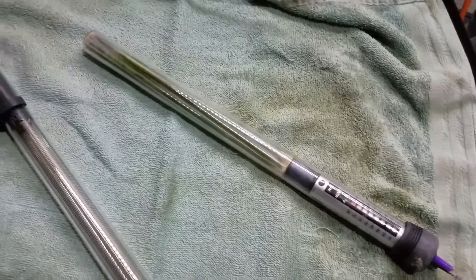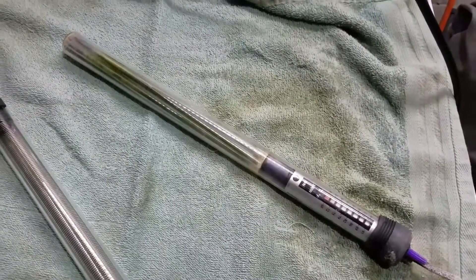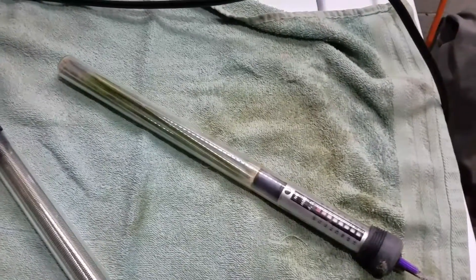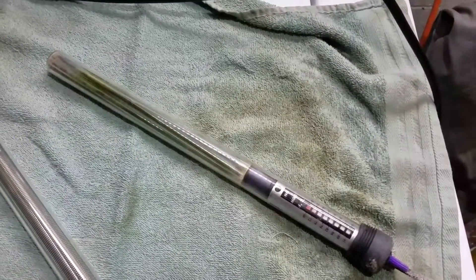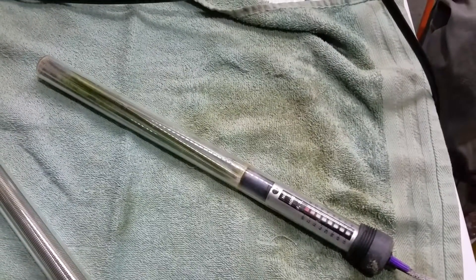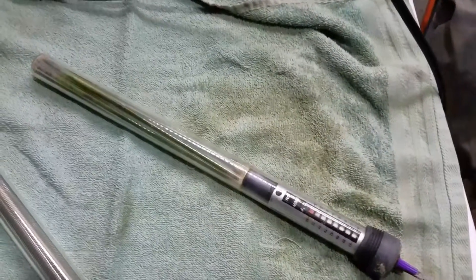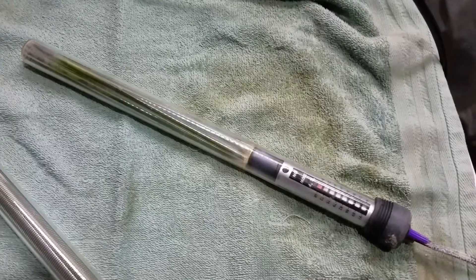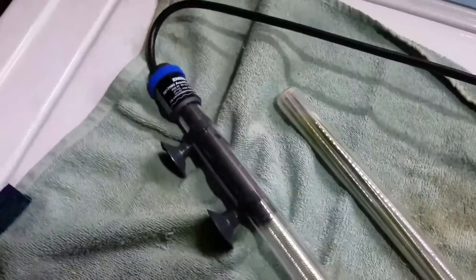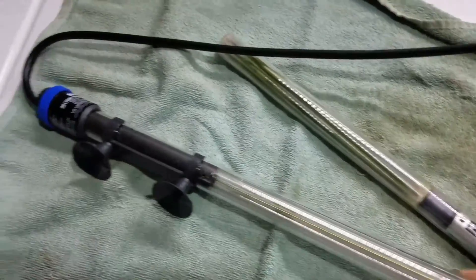Dealing with heaters nowadays is tough. The best heater I've ever had was a used heater I got from a fish store — they had it running in a 20 gallon terrarium. I got it used and it worked for like 10 years. So I went out and got myself a new Eheim Jaeger, hopefully it works well.